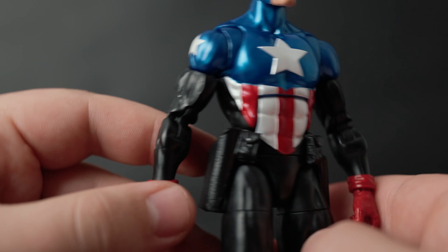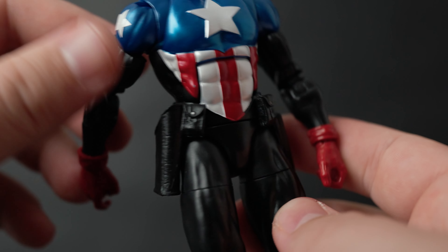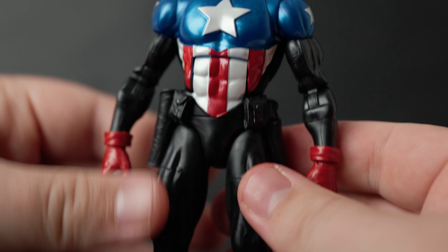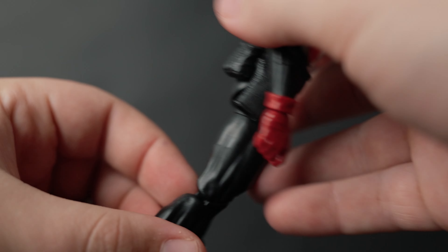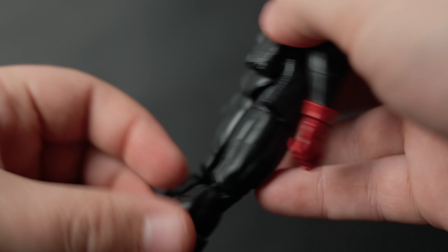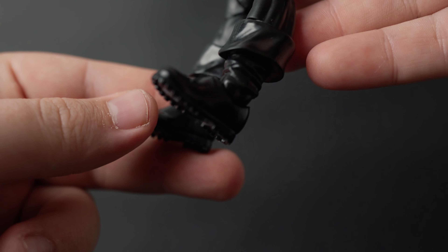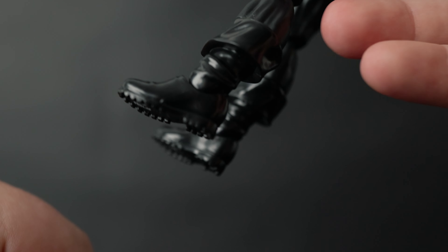Checking out his belt - it's pretty dope. He's got a bottle holder, all these different bits on his belt, a knife holder, a gun holster, and two bits at the front which he can actually twist, which is pretty cool. Overall the legs are just black and he's got the typical boots that Marvel Legends likes to use. I'm not sure if these are new boots - comment down below and let me know.